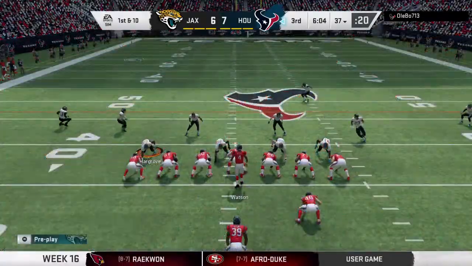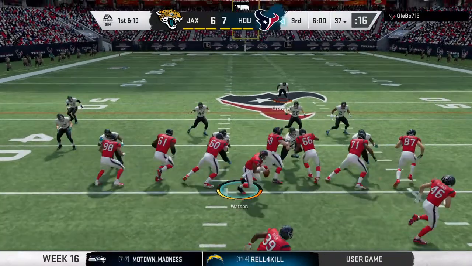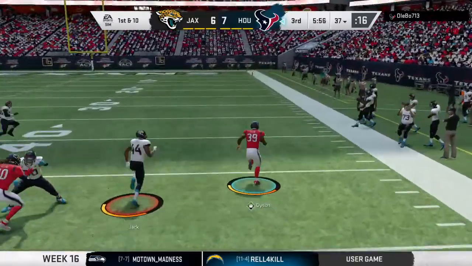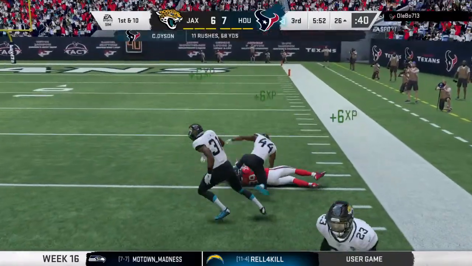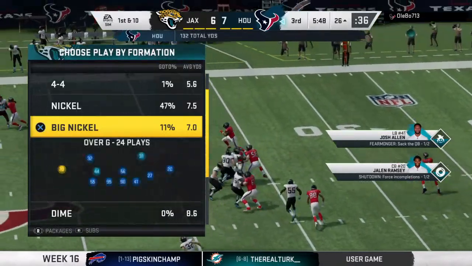Line of scrimmage, the 37 on 1st and 10. Now a give, right side. Dyson. He's got a first down and then some at midfield. And he'll be taken down at the 26. That one good for 37 yards.